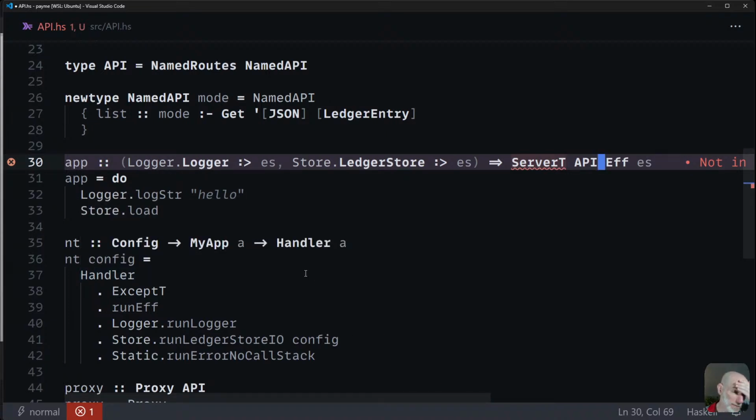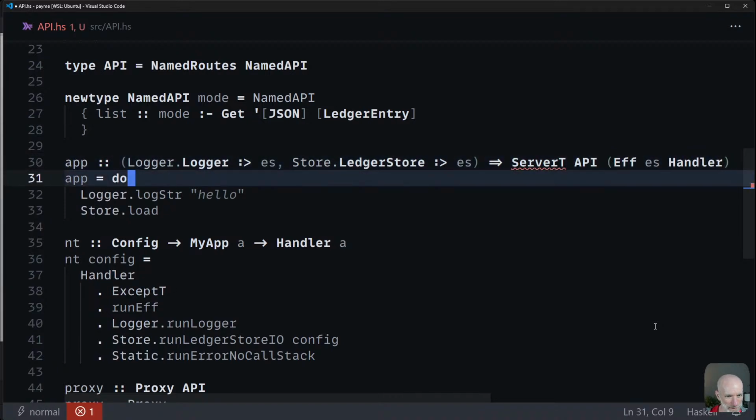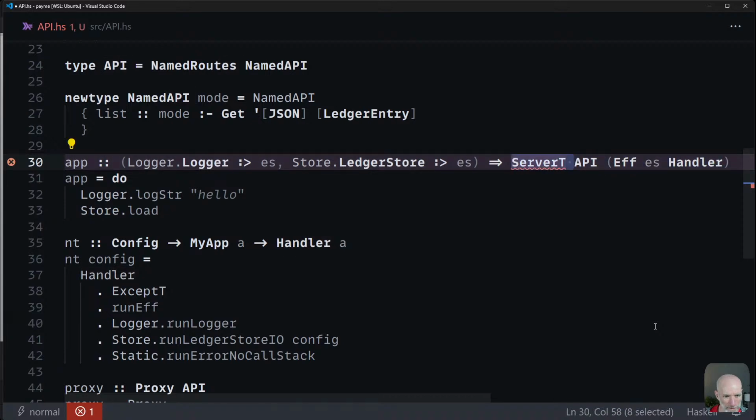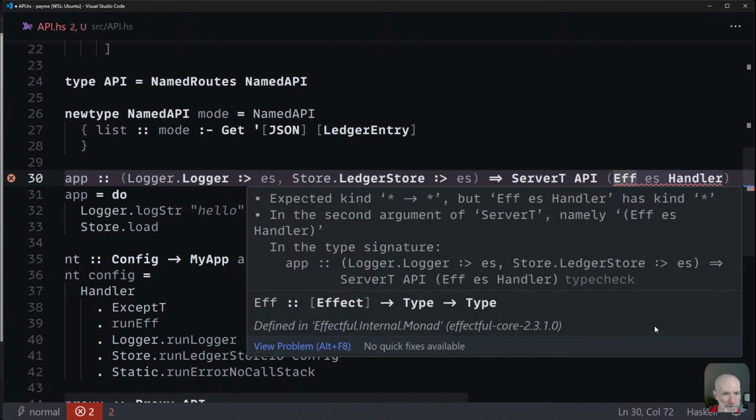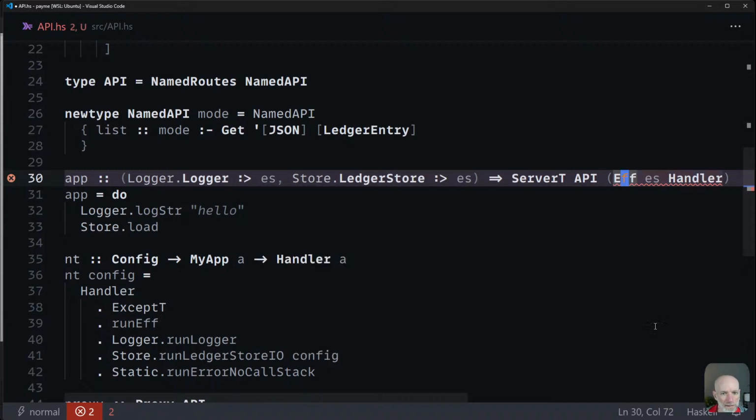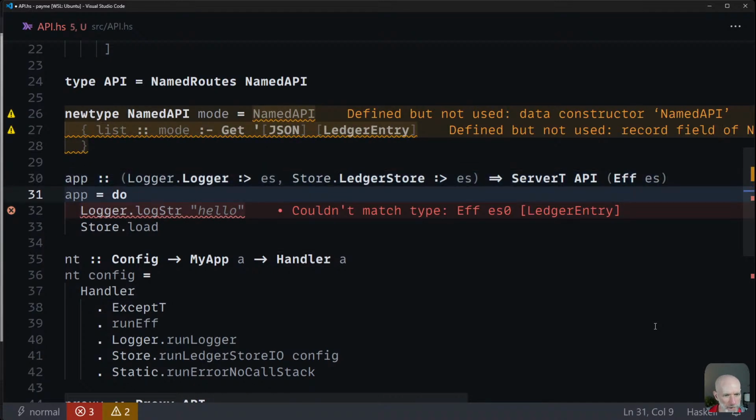So my custom app is going to be F of the effects of the handler. Doesn't seem right. Yeah, that's not going to work because that can't be right, can it?